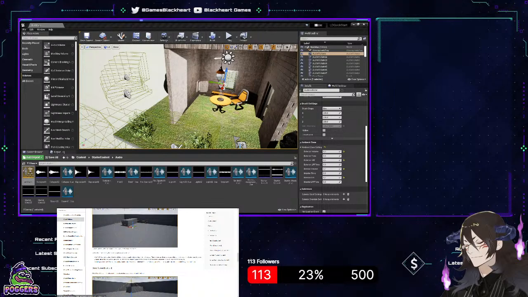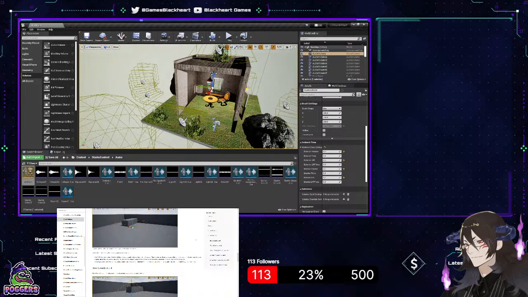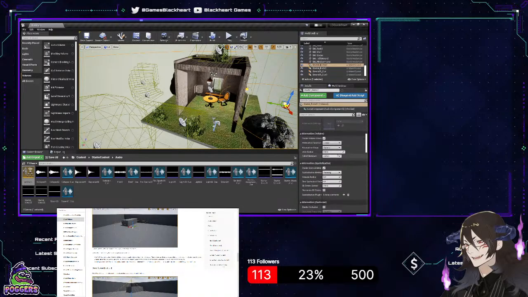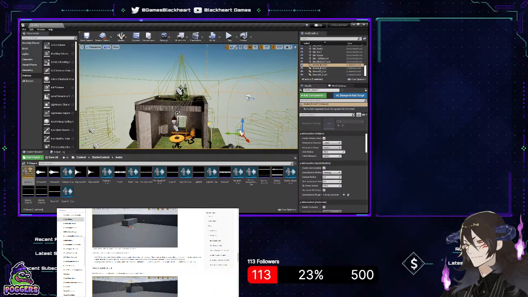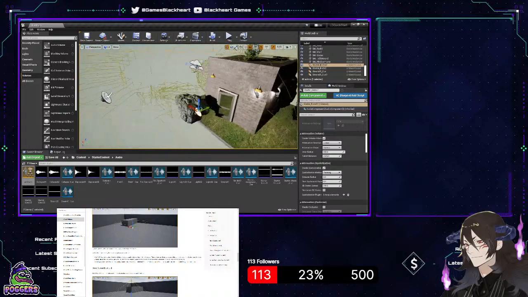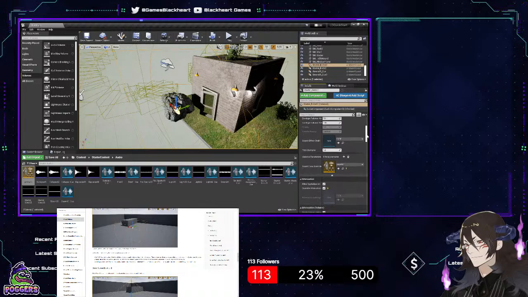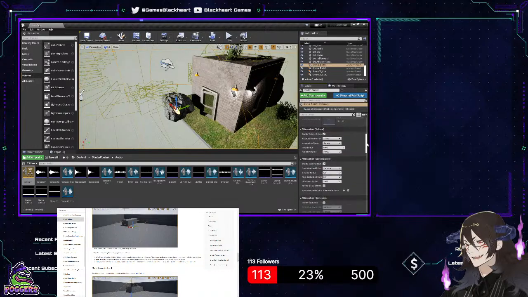Mm-hmm. I don't know exactly how he changed that per se. In terms of the attenuation, I don't know how I changed the size of the attenuation. Let me check real quick. Where is it? Okay, there's attenuation.